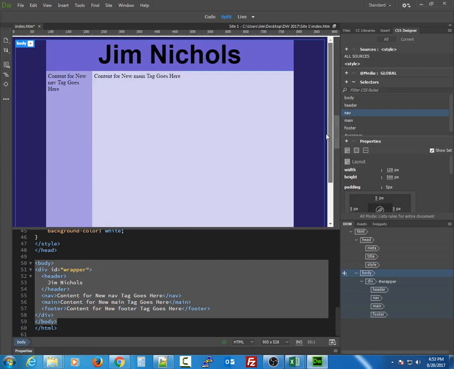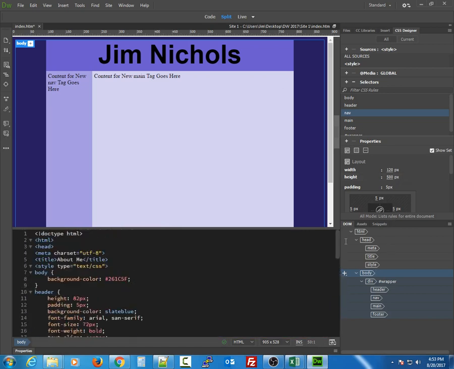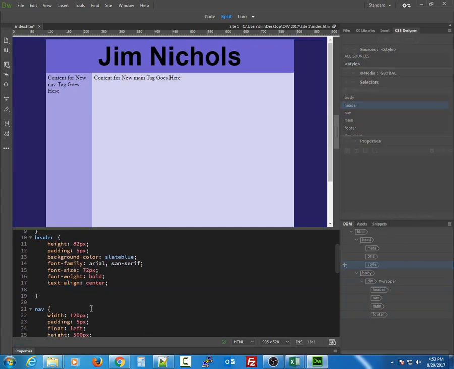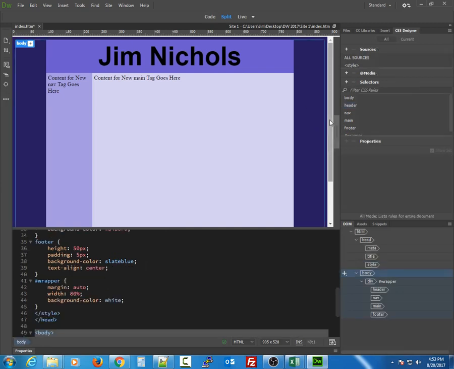Okay. All right. And I cheated, right? But essentially what happened was that H1 was adding padding and some sizing issues that I didn't care for, and instead of going through the trouble of figuring out what was causing it and then getting rid of what was causing it, I simply got rid of the H1. I got rid of the problem instead of fixing the problem, for better or worse. Let's see what happens if I get rid of this padding top. It looks fine. Okay. All right, so for your About Me page, obviously put your own name, and if it doesn't fit at that size, make it smaller or bigger or whatever.